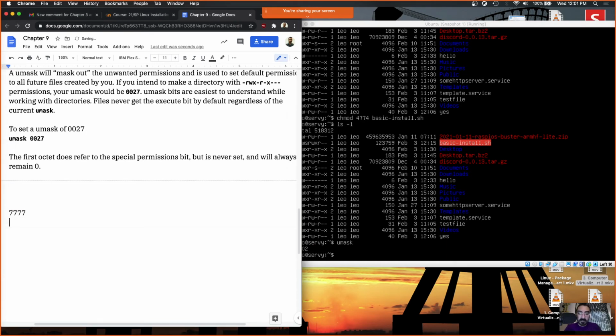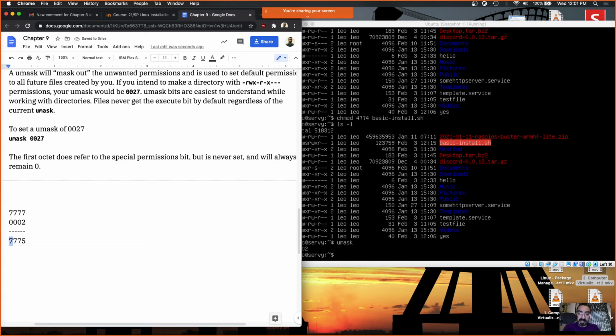So let's put in the UMask now. And then it just becomes a subtraction problem. So 7 minus 0, 7. 7 minus 0, 7. 7 minus 0, 7. And then 7 minus 2 is 5.